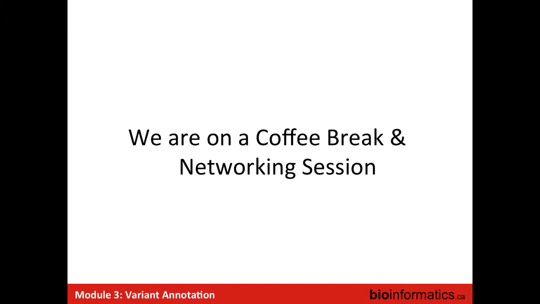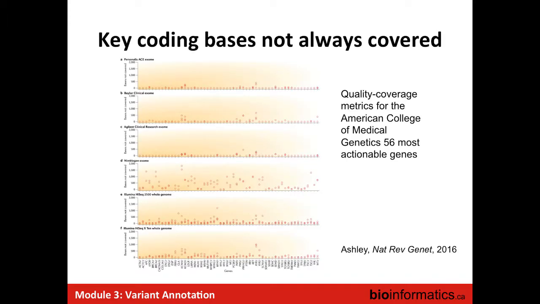Going back to the fact that there are regions of the genome that are not covered: if you have a gene that you suspect, or you were looking for a mutation potentially in that gene and nothing comes up in the VCF, it's also good, again, to go and visualize that data. There might not be coverage on parts of that gene or part of that exon. That might explain why you're not seeing anything. Even though we're not covering that in this workshop because we didn't have enough time, there are other workshops that you could attend that cover the visualization, but it's really quite important to do that.